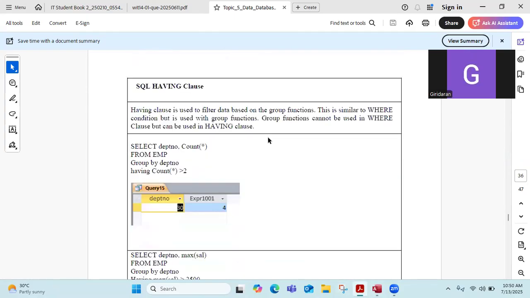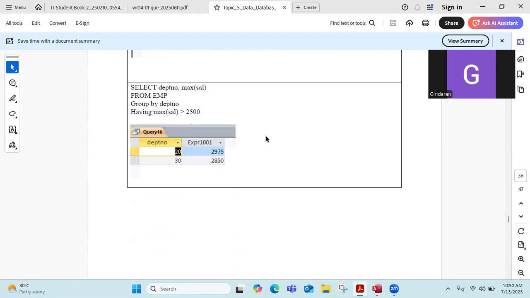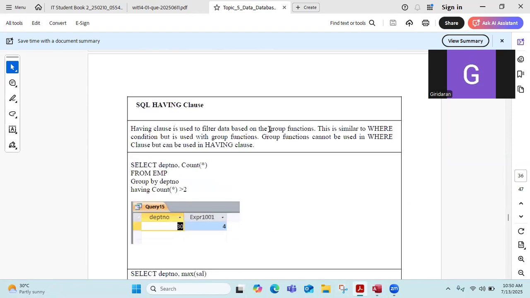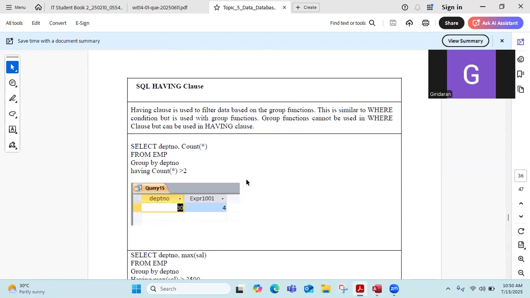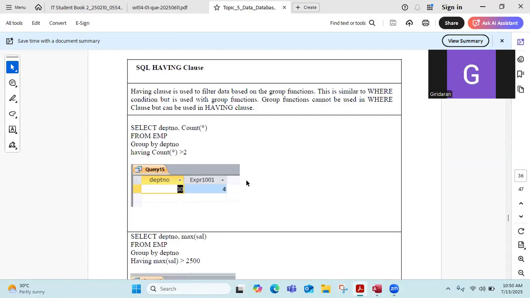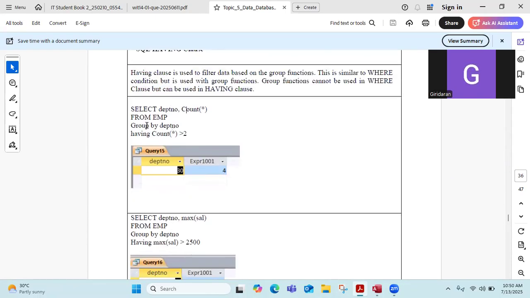Now, with the group by statement, if you want to make a condition, we have to use the having clause. So when you are grouping, if you want to give any condition on the groups, you have to use a having clause. This is the first time we are introducing a new statement called having. So we'll try this one. We are familiar with this part, and additionally we are introducing this new having part. So we'll see that.